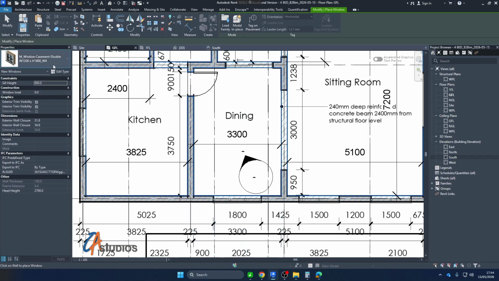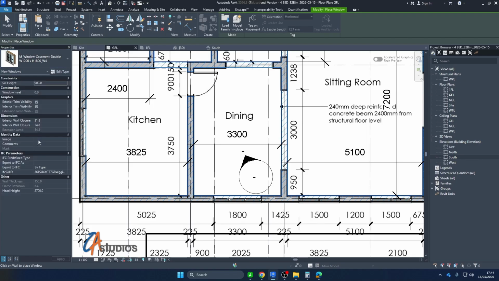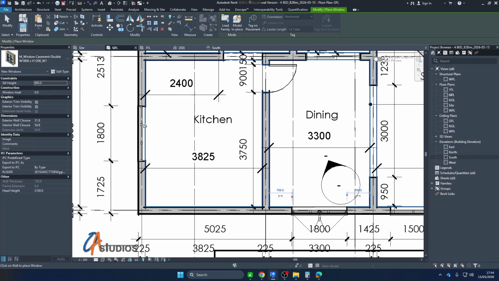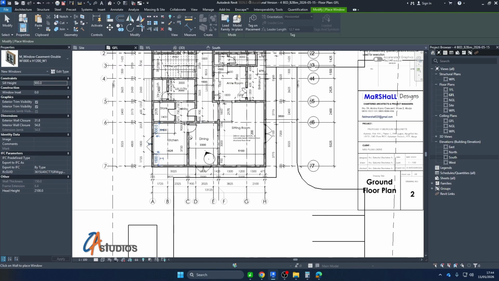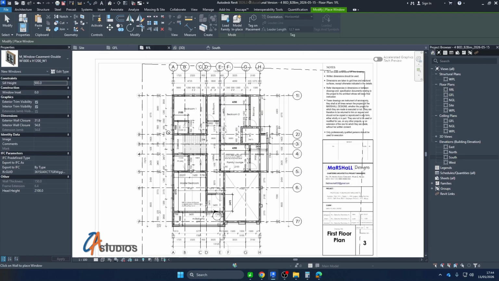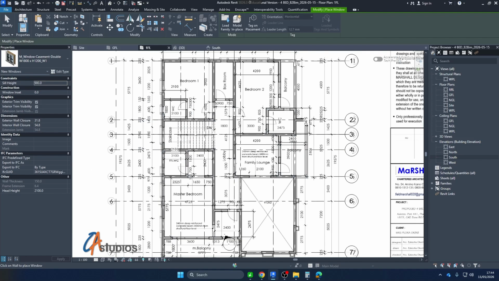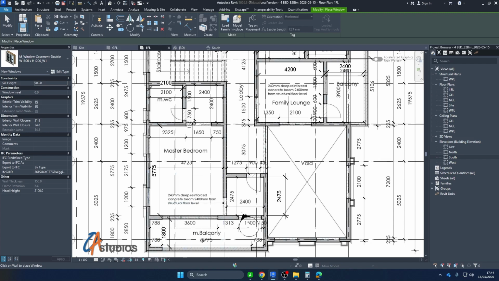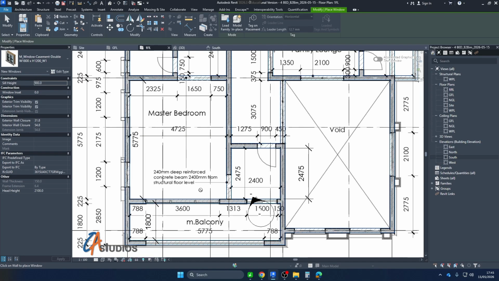For this one, we can now select the 1.8, which is W1. I'll place this here and here too. Do we have another type? Let's see on the first floor. We have 1.5 here, 1.2, 1.1, 1.2, 3.6.